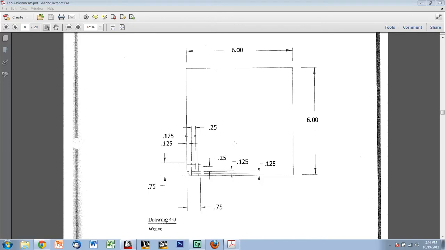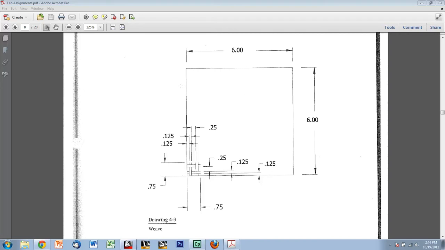Now, one of the things that's really important in this drawing is that you know how to use the rectangular array command. Otherwise, this is going to take you a long time to do and probably would end up being nearly impossible without the rectangular array command. Now if you look, this is drawing 4-3, which is from a couple chapters ago, so hopefully you've got the hang of the rectangular array command by now, and this will be fairly simple, but if not, we're still going to walk through it.